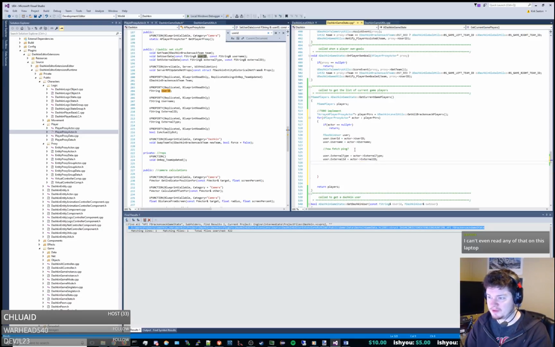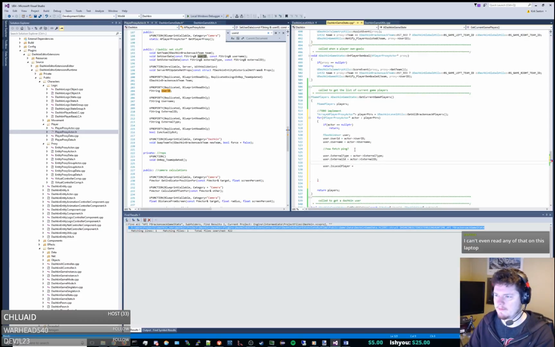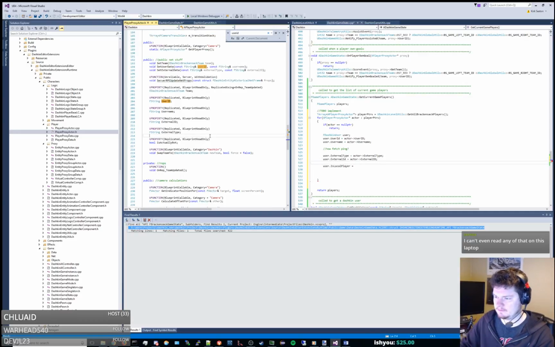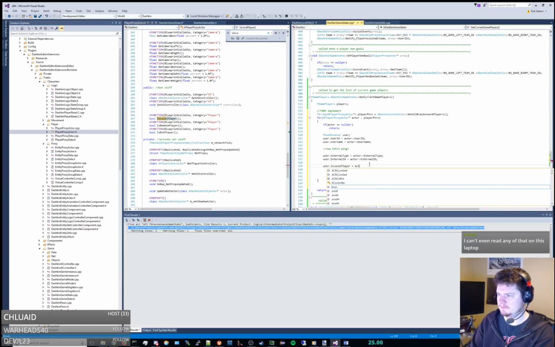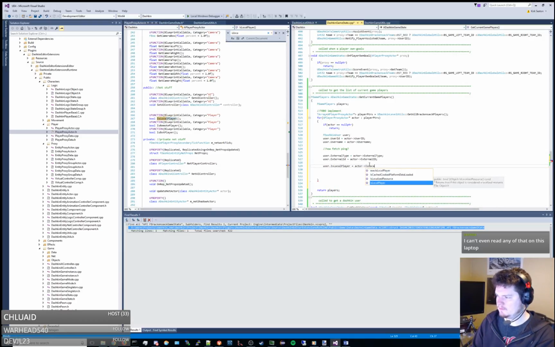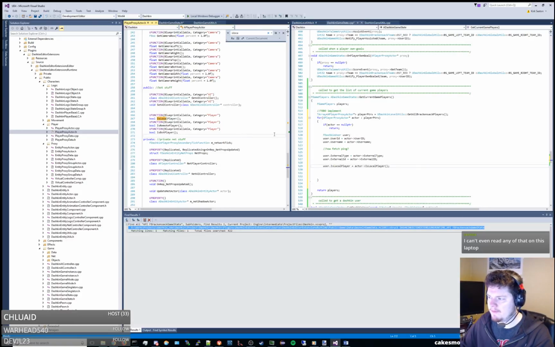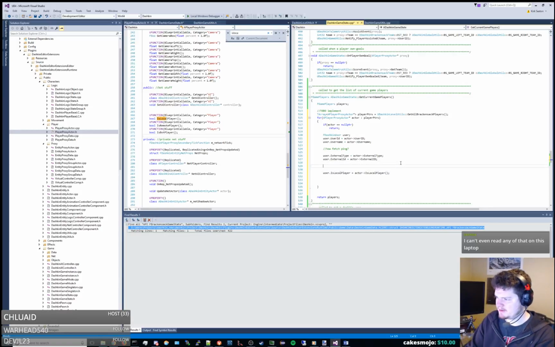If it's a local player, all right. So user dot is local player. Alright, so basically it's going to be like if actor is local player and actor is bot.